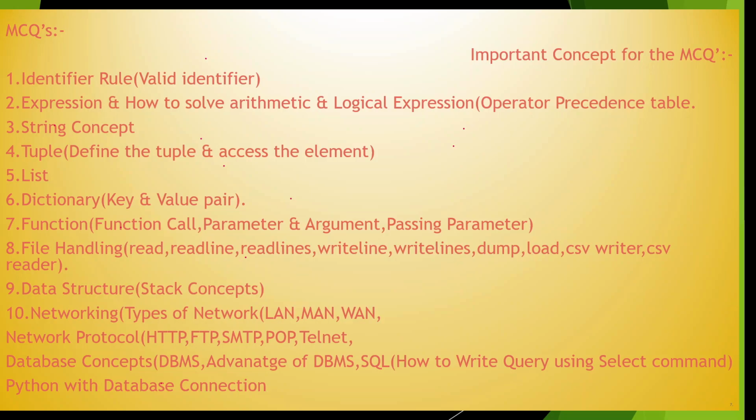Whenever you need to work with these files, we have some modules. For binary files, we have the pickle module. Whenever you want to work with a binary file, you need to import the pickle module. Then there are two methods: dump and load. The dump method is used for writing, and the load method is for reading something from the binary file. Then come to the CSV file. It is a comma separated value file. There are two functions: reader and writer. The reader function is used to read something from the CSV file. The writer function is used to write into the CSV file.